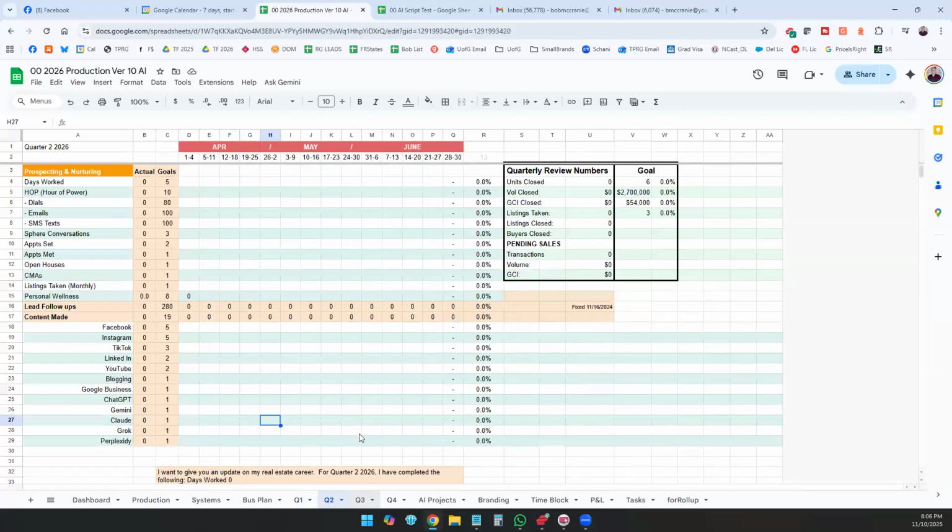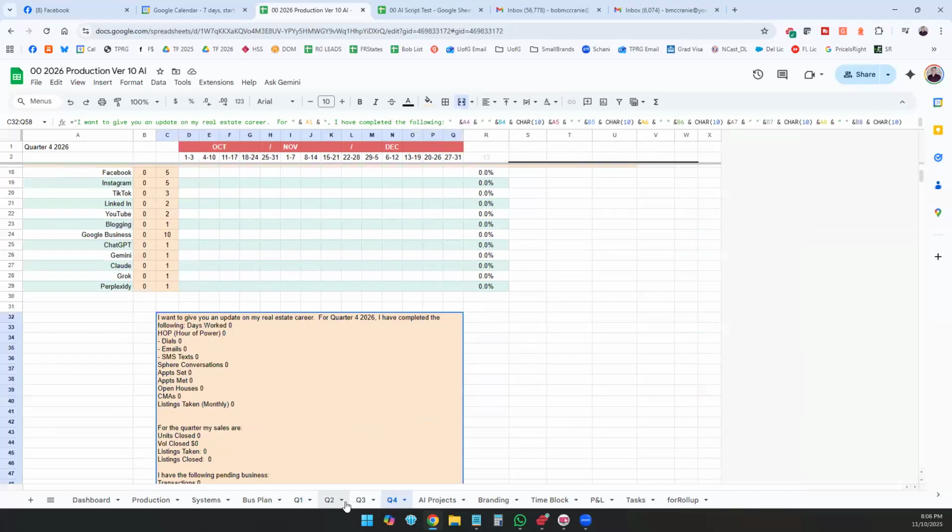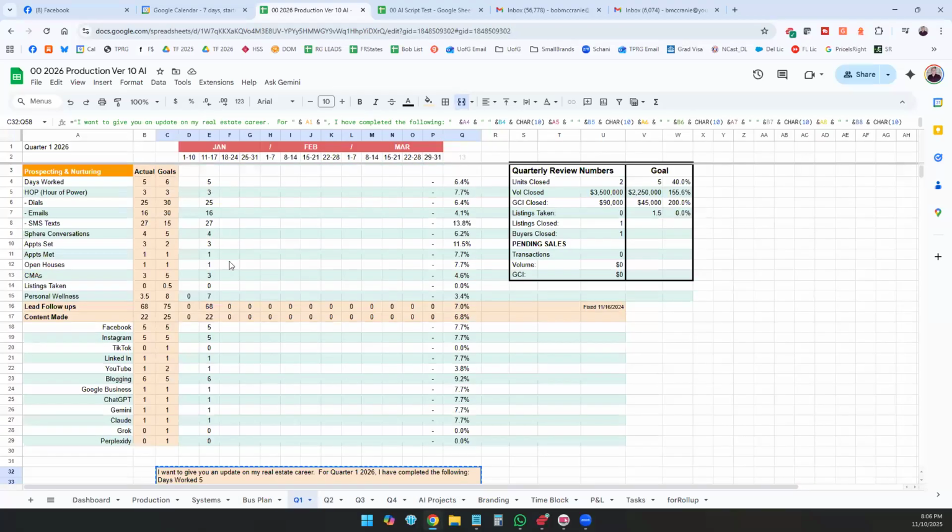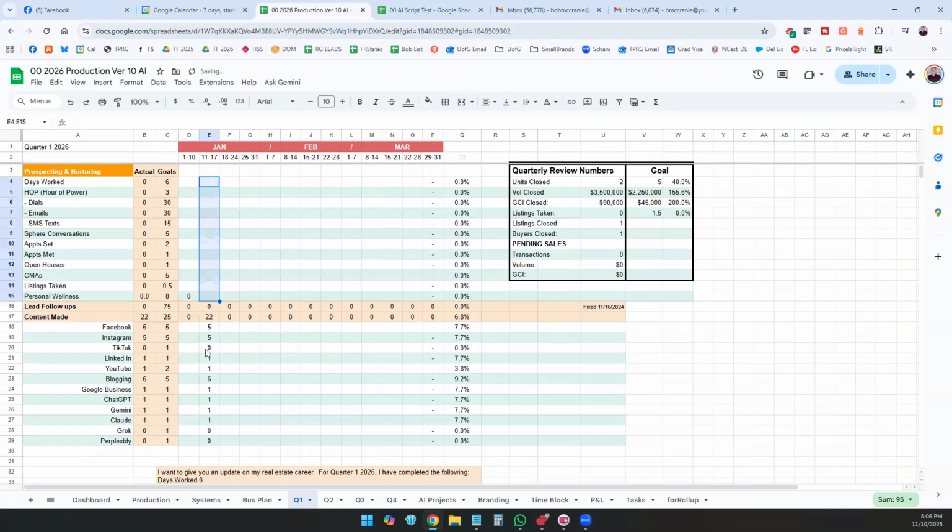Each of these quarters is set up the same, and they're just going to change by which months are in the quarters. So talk to your coach if you have any questions about this. It's super simple to do. Just keep a notepad by your desk, track your numbers. Tom will tell you if it's not counted, it does not count.